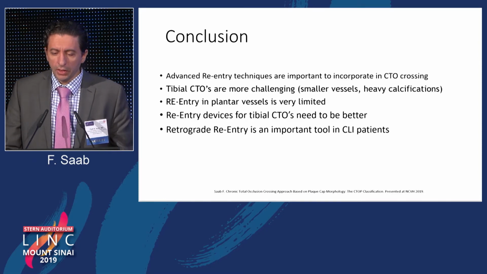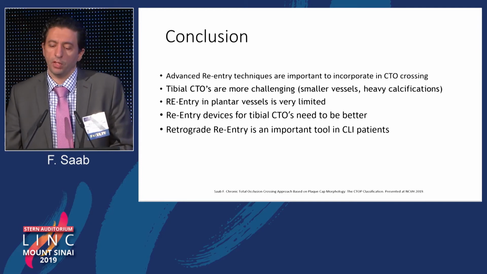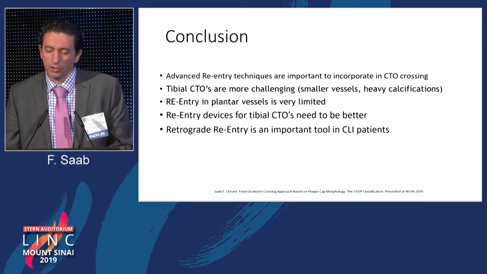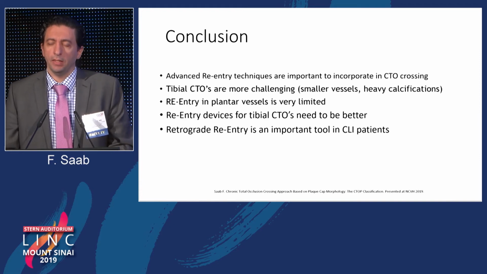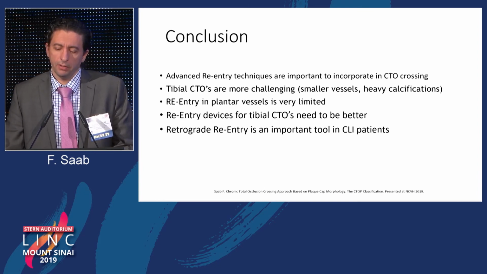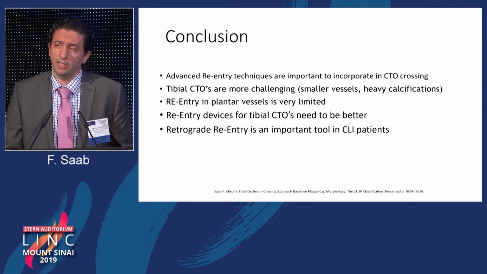So in conclusion, advanced reentry techniques are important to incorporate in CTO crossing. Tibial CTOs are more challenging. They're smaller vessels with heavier calcifications. Reentry in plantar vessels is still not clear or not easy to do. Reentry devices in tibial CTOs, there are a few that are available, but they still need to be better. And retrograde reentry is an important tool, especially for CLI patients.